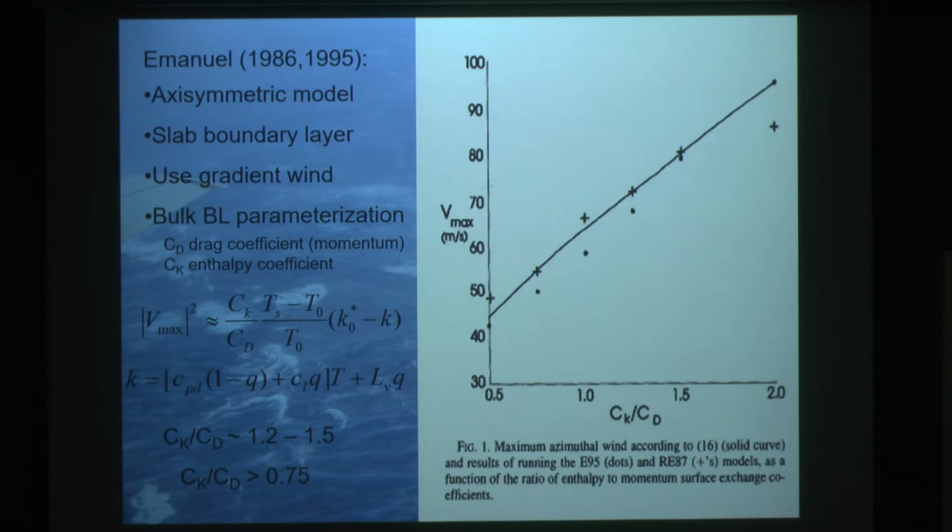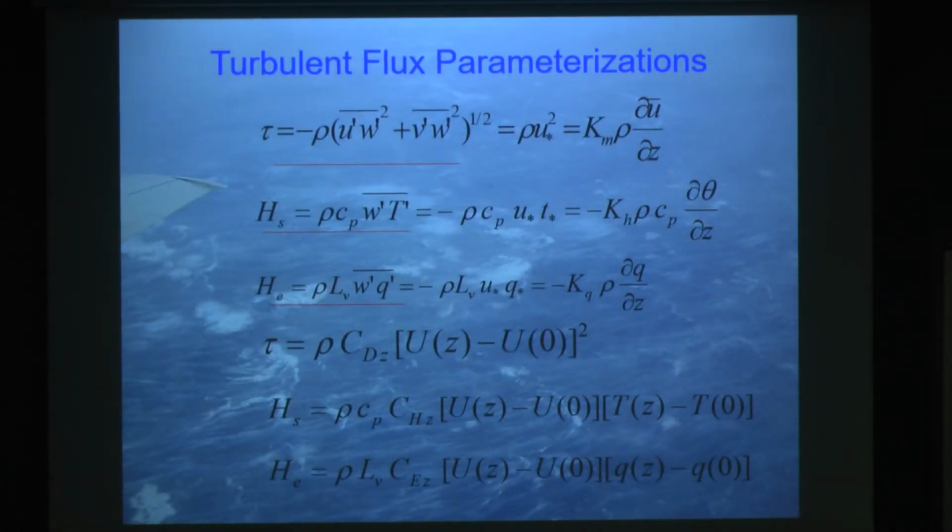So basically, based on this potential maximum intensity theory, it tells us the importance of the boundary layer processes. So this is a take-home message. I mentioned the air-sea fluxes. Basically, these are the equations. If we want to directly measure these fluxes, we need to know the perturbations, the turbulent fluctuations.